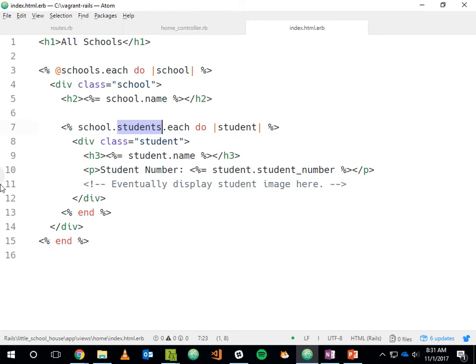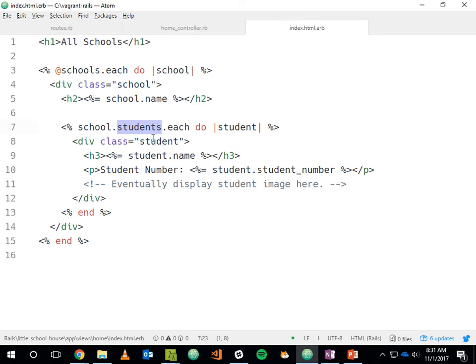So for every pass of this loop, I'm going to make yet another SQL call where it's going to do a select star on the students table where the school ID is the particular school. This is called an n+1 bug, meaning that I'm going to have n+1 queries fired off where I could really just only have one query fired off. How much does that matter, though? It only matters when n is a large number.